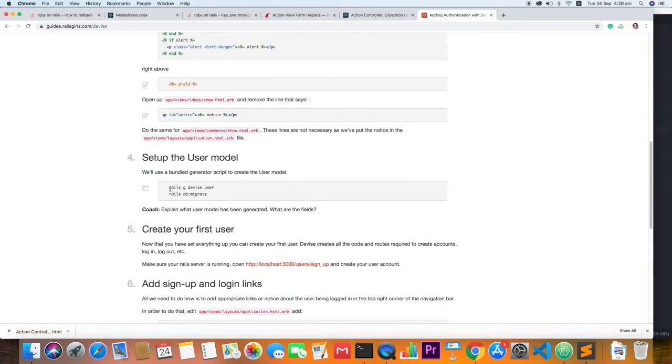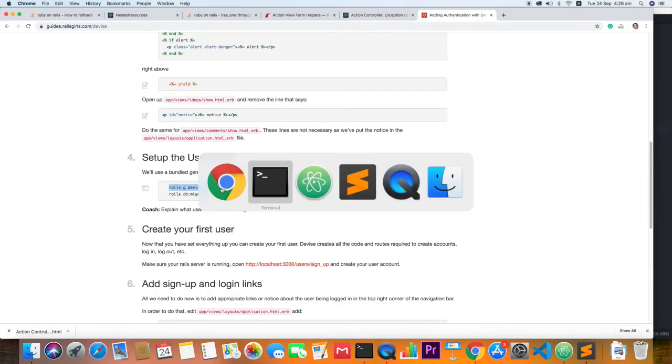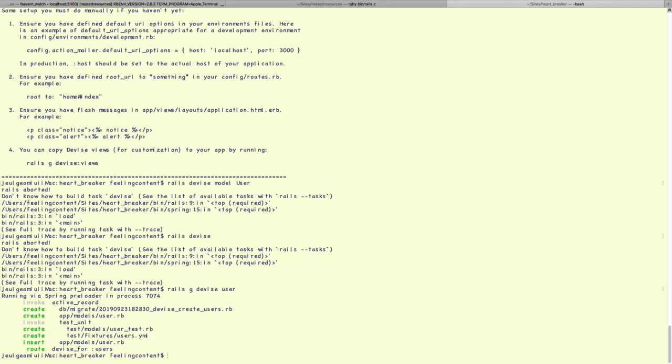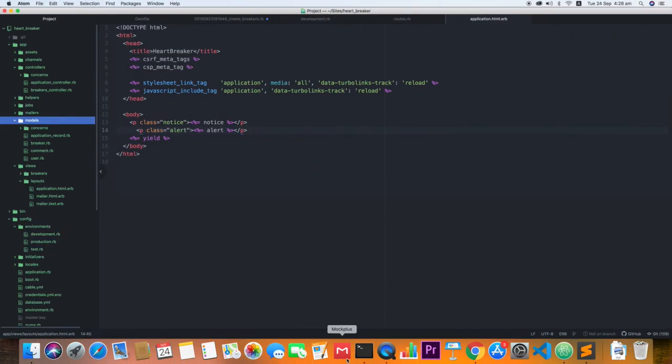Oh, Rails G device user. Okay, not model user, Rails G device user, not Rails G model user. So we're gonna do that. And now we got the user model.